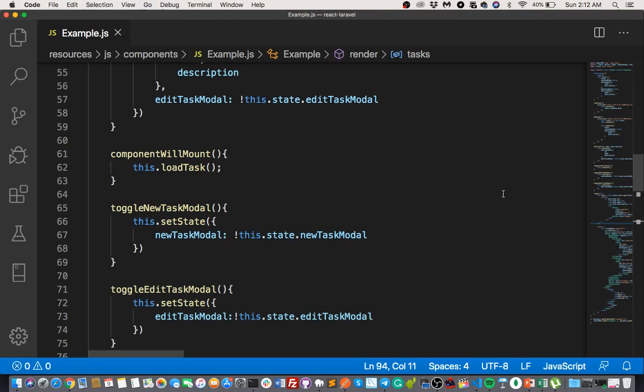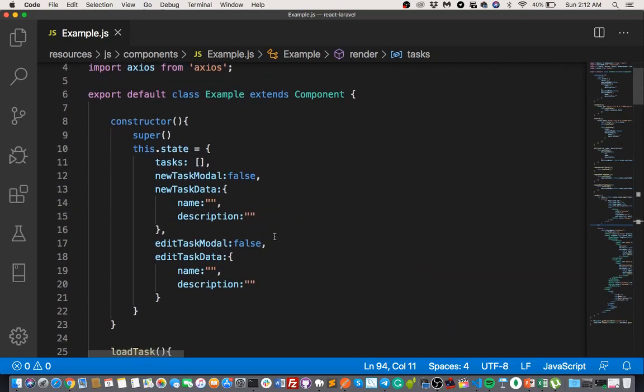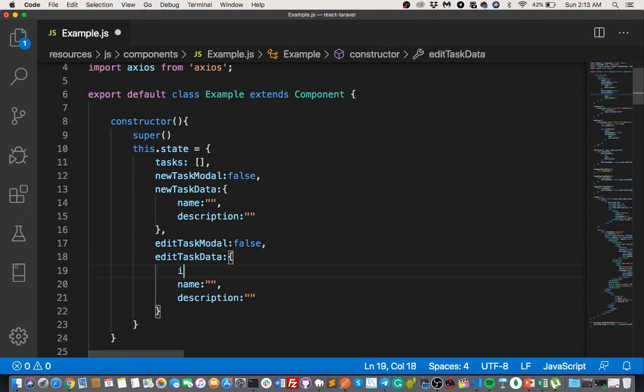Okay, we take a look at our constructor. So edit task model false. Okay, edit task data false. Aha, I think we forgot another one. Edit.